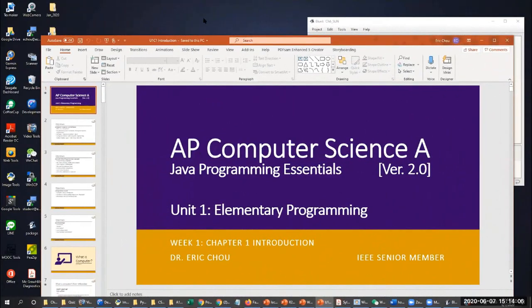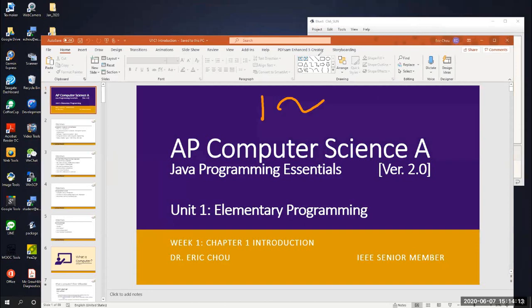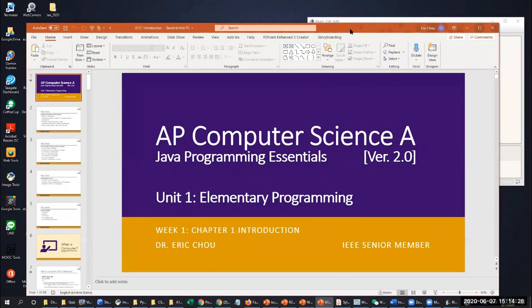This course actually has two parts. Chapter 1 to chapter 9, we call AP Computer Science A, and then chapter 10 to chapter 17, we call B. So in total it is a 17-chapter course, and it is going to be much deeper compared to pre-AP Java, and you will cover more things. But since you have already started something, some of the topics I may skip. So let's get started.